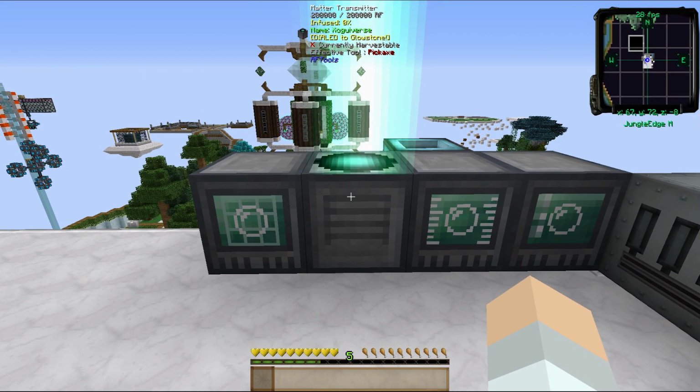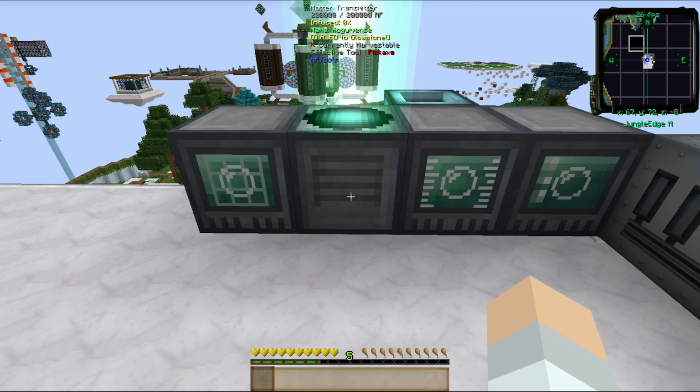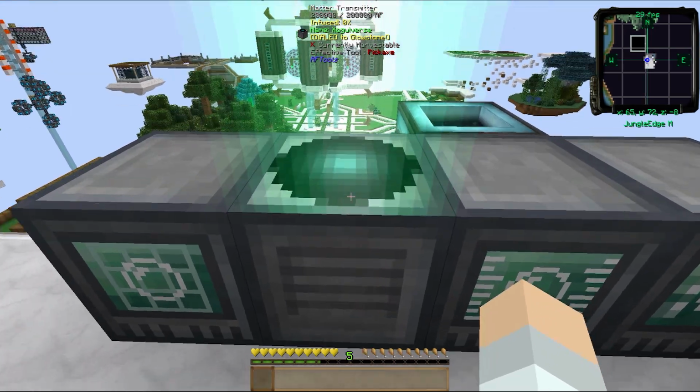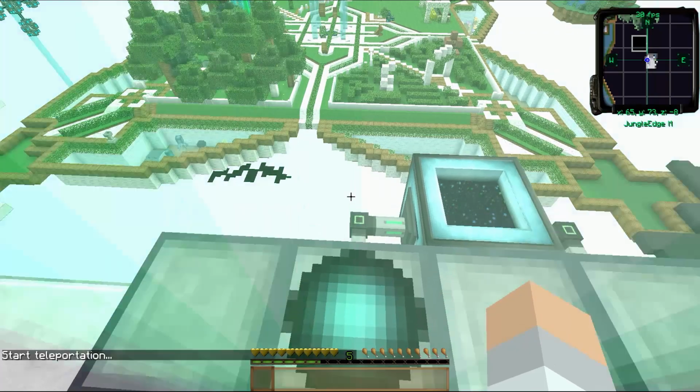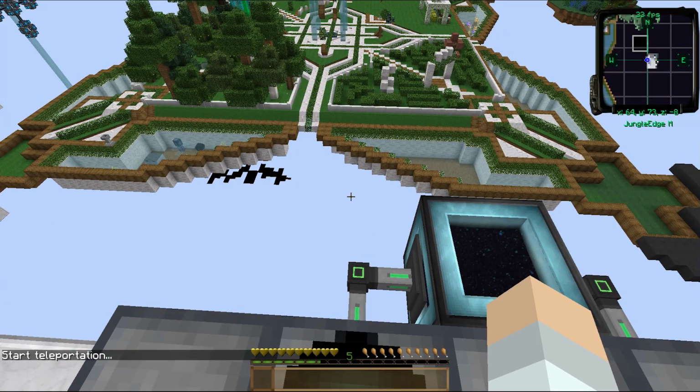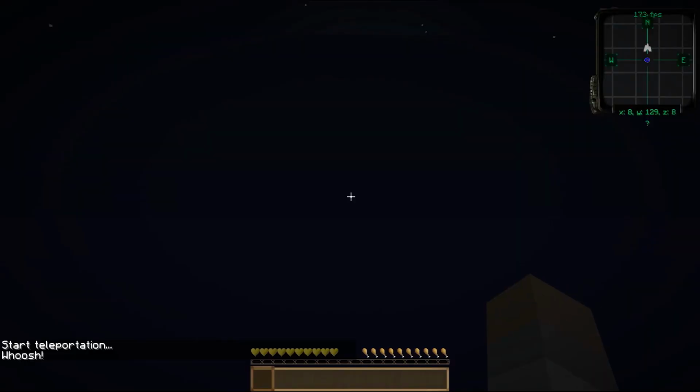It says it's green, but we don't have the analyzer, so we don't know if we're going to die. Hopefully we can get back. This is so scary. I don't want to lose anything. Oh, goodness. Start teleportation. Oh, goodness. I'm here. I'm coming. I'm going. I don't even know if this is going to be a good world. I really don't. Ooh, whoosh.